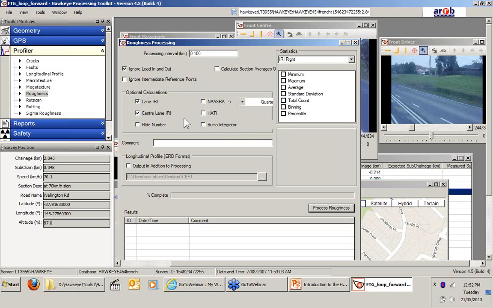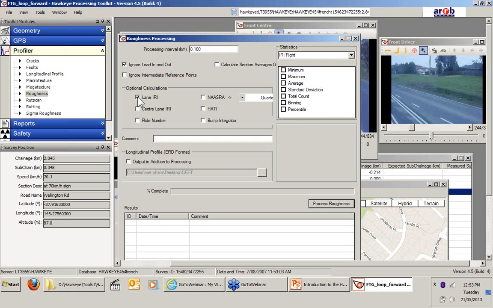You also have a few extra options here for road roughness, like lane IRI, center lane IRI, ride number. We have NASRA, which some places in Australia still like to use. We have that processing option, HATI, and also bump integrator conversion as well. But I'll just stick with the basics for now.